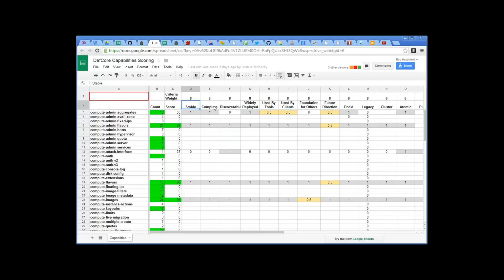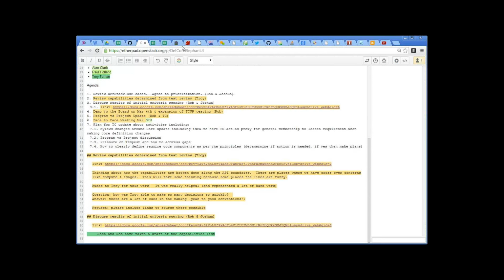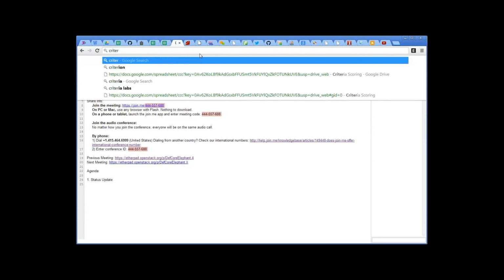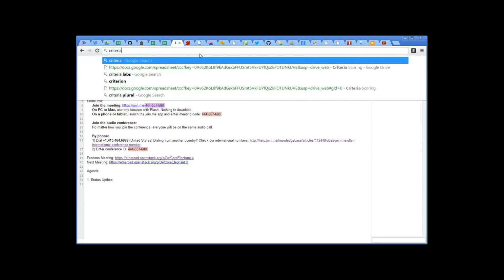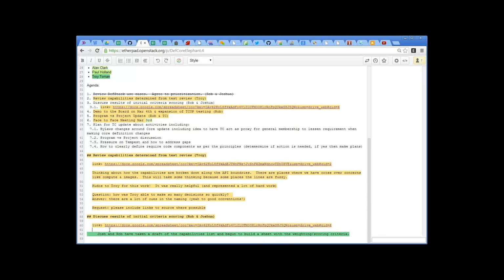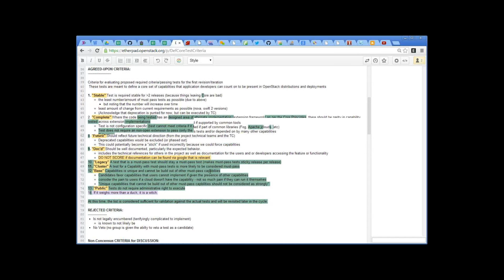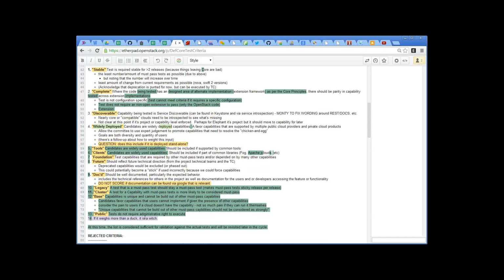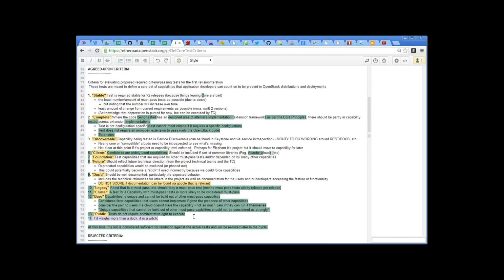We took the capabilities that we lined out. I put a link in here; there's actually an Etherpad page somewhere in here for the capabilities criteria. I don't know where it is. Okay, there it is. Let me throw this link in. So if you haven't seen it, there's the other link. The DefCore criteria has these 13. Everyone gets 14. It's the bingo, the center of the bingo chart.